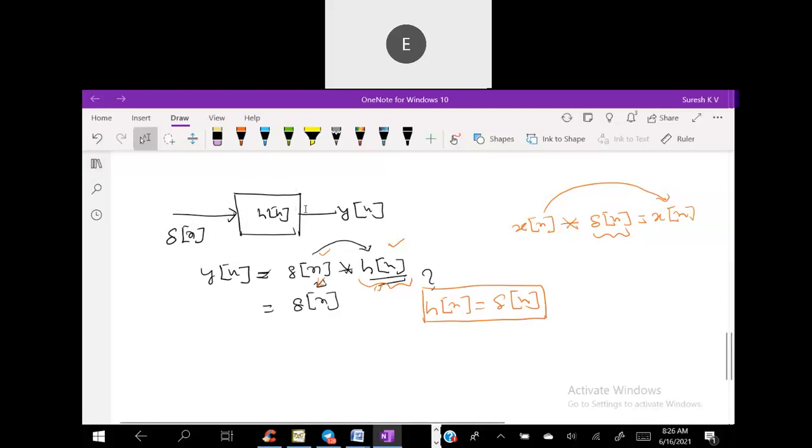So what is the meaning of the impulse response being an impulse itself? It doesn't do any variation to the input. Whatever input I apply, I'll get back the same thing. That means when I take a camera and capture whatever is there in the scene, without altering it, I should get back the same scene here. That means it should not blur or degrade the image. That is the meaning. Okay, so let us go back.